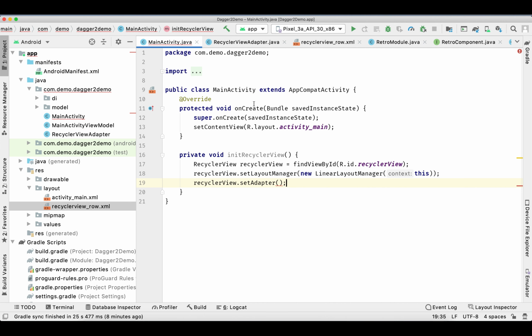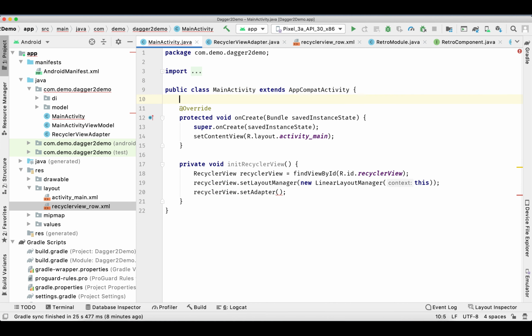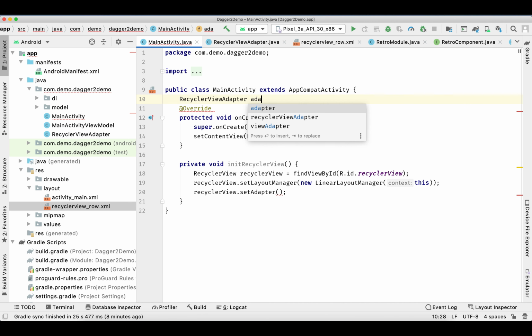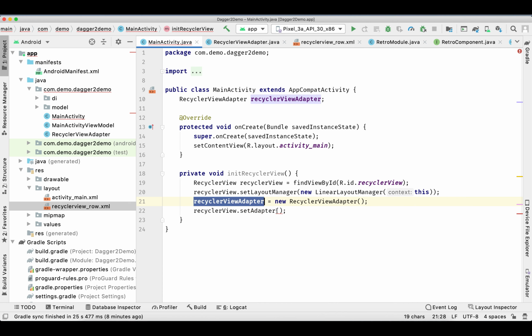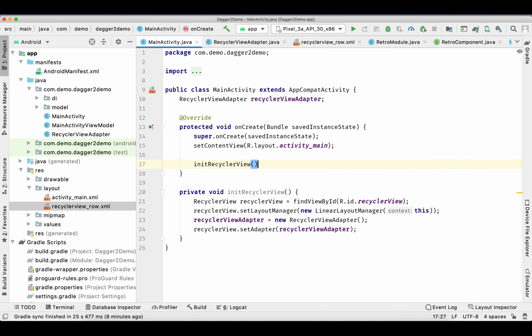And now we'll create an instance of that adapter we just now created. Now we'll call this initRecyclerView function from the onCreate function.